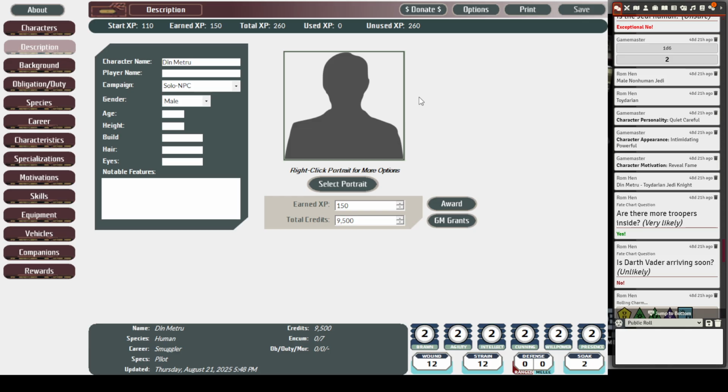That is an option given originally in the Force and Destiny book, and it is added in, I think, the Rise of the Separatists and Collapse of the Republic books. Essentially, with those, you start off with an extra 150 XP and 9,000 credits. It should just be 9,000. Hold on, I'm just going to fix that real quick. There we go.